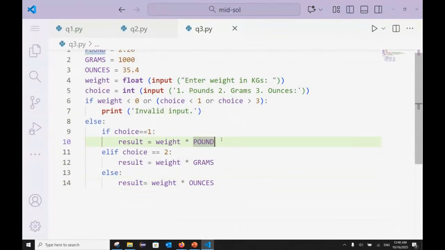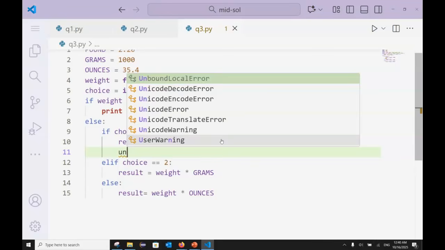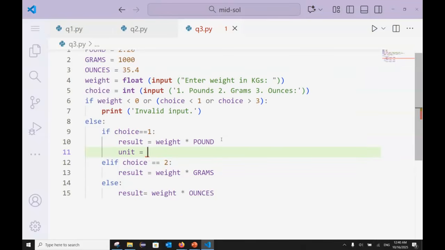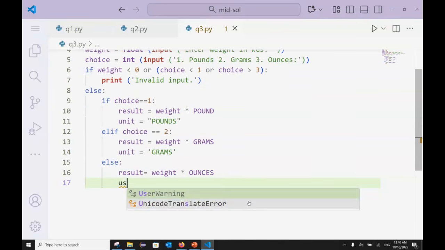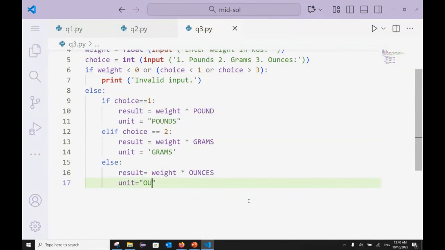How to do this? I can come here and say unit is equal to pounds, or come here, say unit is equal to grams. This is a text string. And here say unit is equal to ounces.